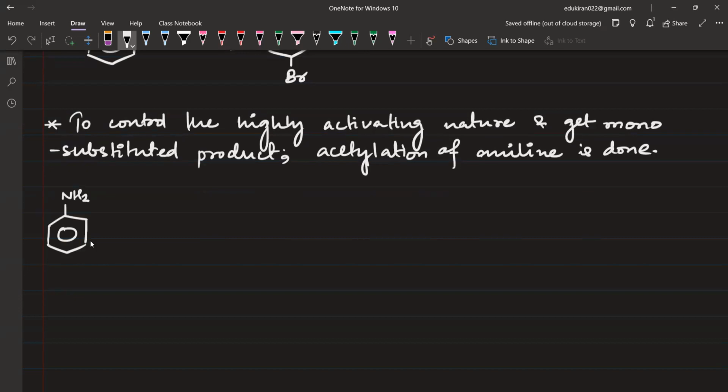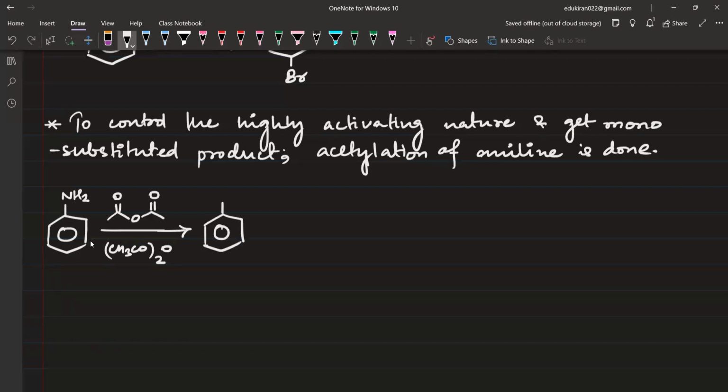You have an NH2 group. You're going to treat this with acid anhydride, acetic anhydride. That means CH3 C double bond O, oxygen, and then CH3 C double bond O. This can also be written as (CH3CO) whole twice and oxygen atom. ठीक है, ऐसे भी लिखा जा सकता है. Now it is going to show you the acylation reaction.